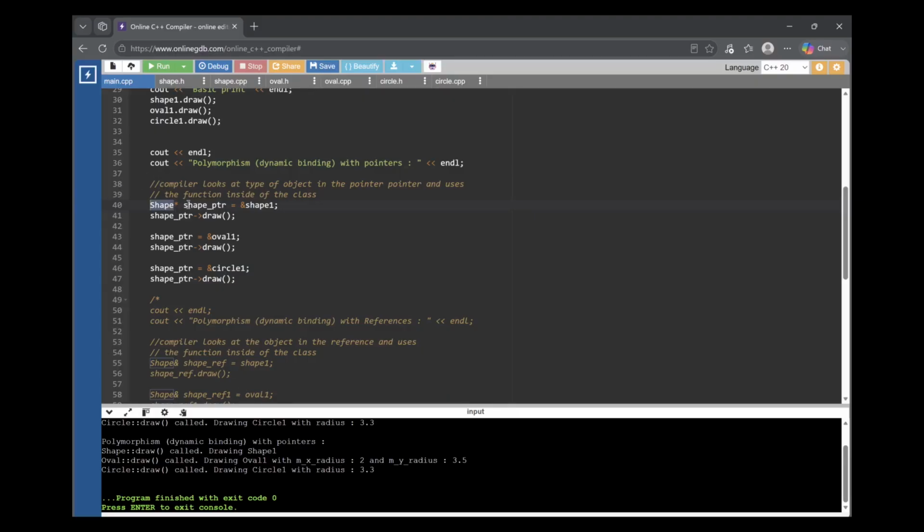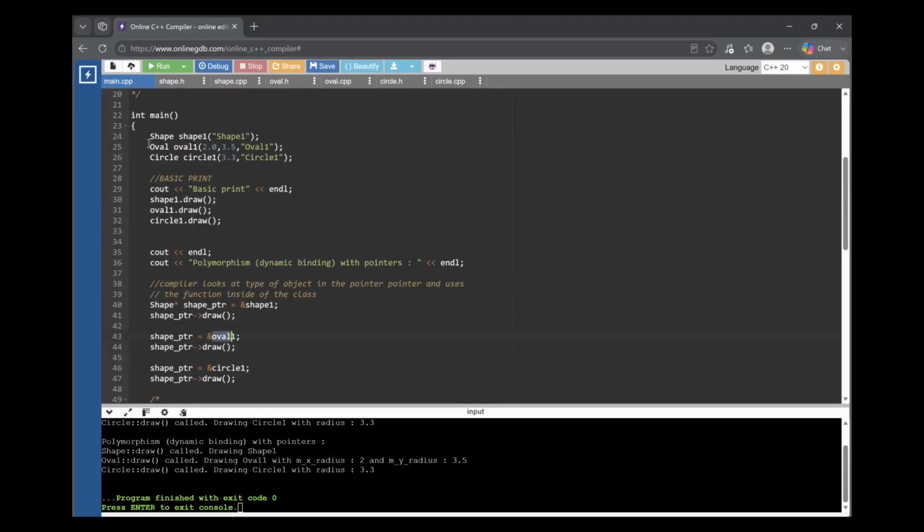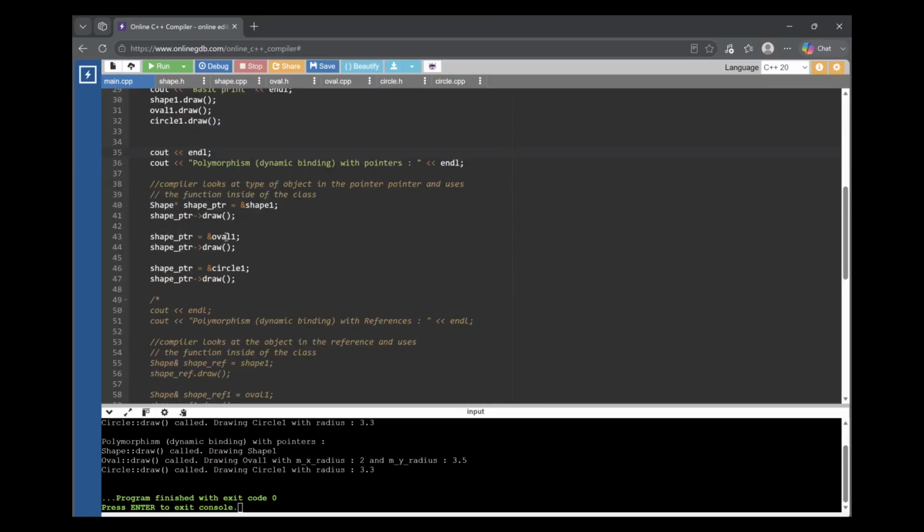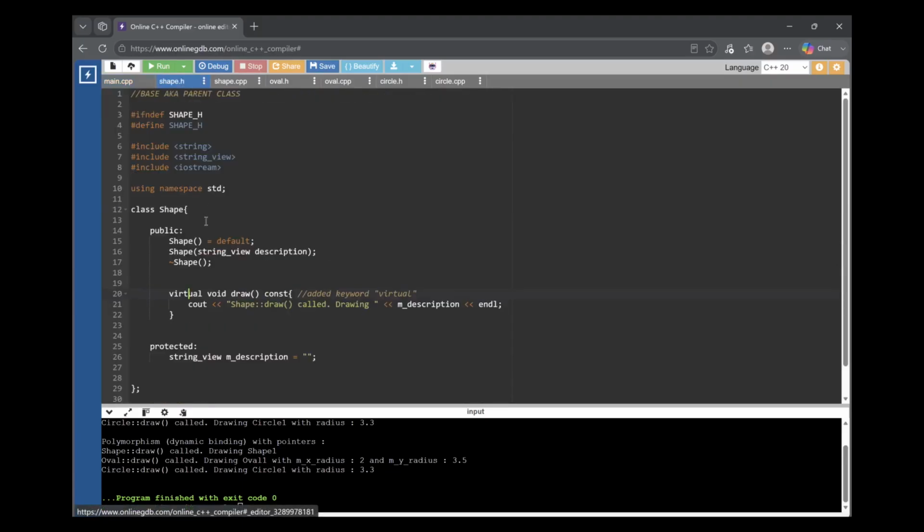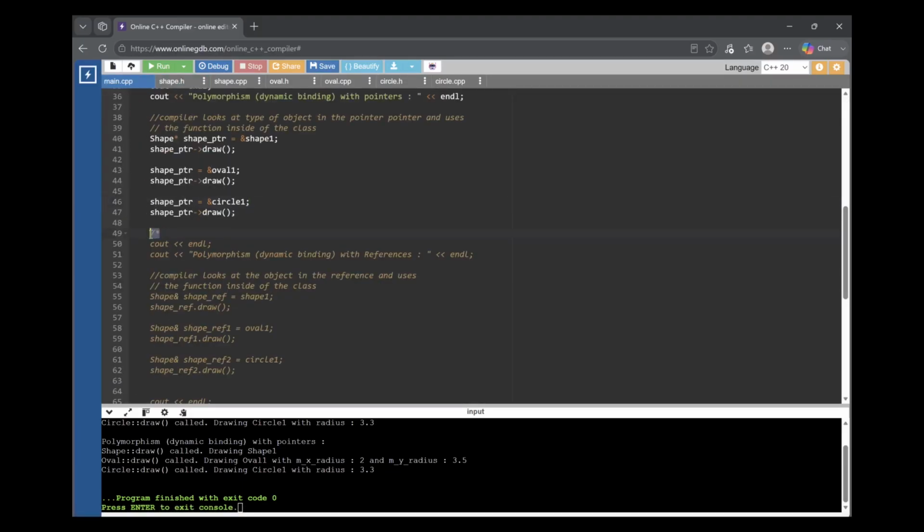So we can set up the pointer and it knows, okay, the pointer is currently pointing at oval, which is using this class up here, oval. So it knows to look inside that class and use that function. Same thing with shape right here. The shape pointer knows, using circle 1, that it's pointing at the circle class. So it knows to use that function. All this is because we just added the word virtual in front of the function of every one of them, and the fact that it's also public.